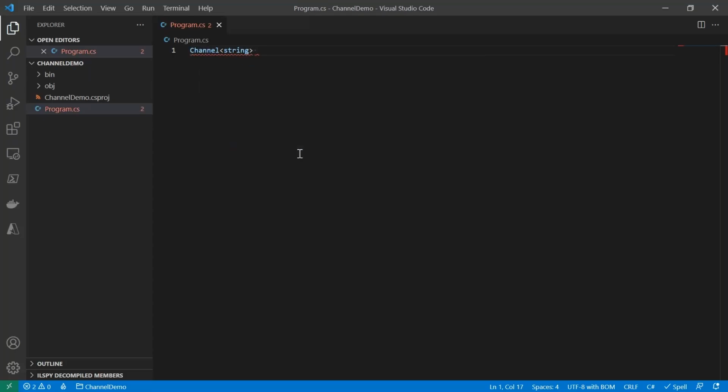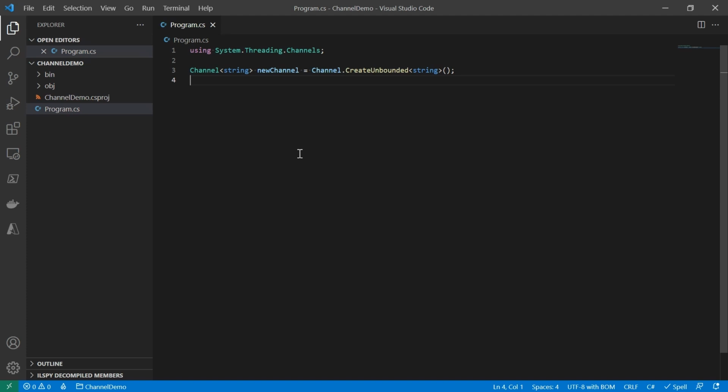First, let's create a channel of string. There are several details. The namespace of Channel<T> is System.Threading.Channels. A channel, just like a queue, holds payloads. The type of the payloads is string. There are no public constructors for Channel<T>. Instead, the Channel class does provide factory methods for creating instances. There are two primary methods, CreateBounded or CreateUnbounded.